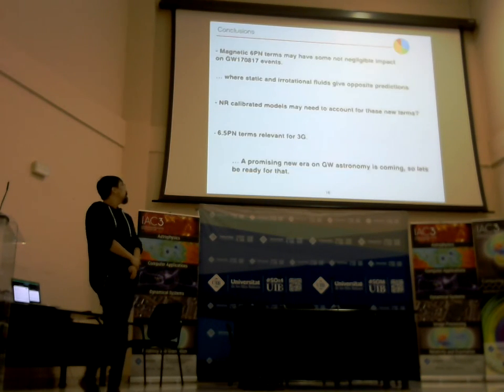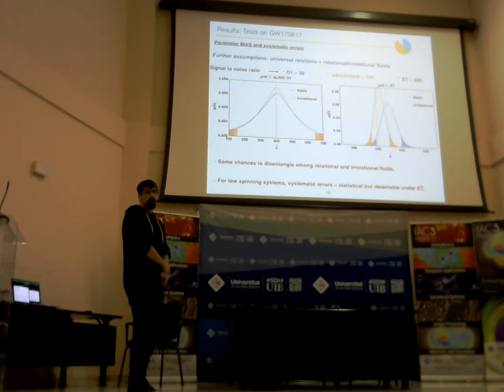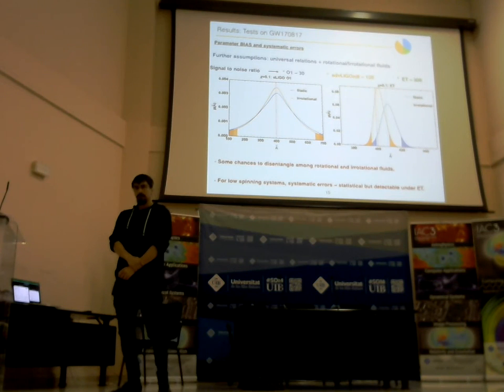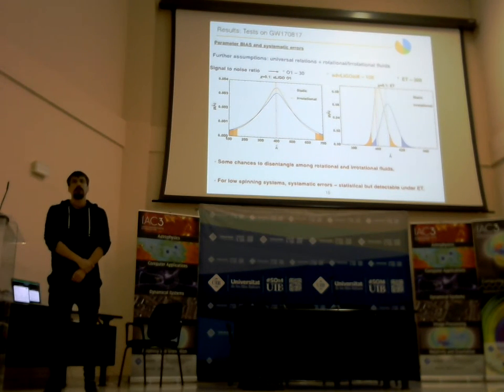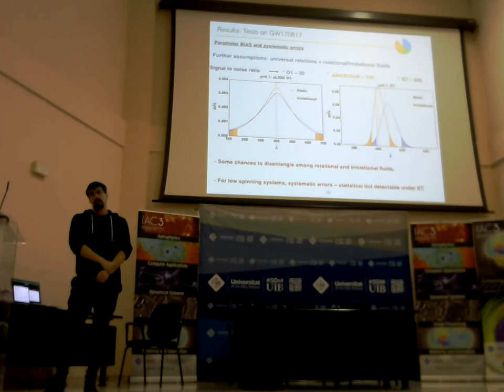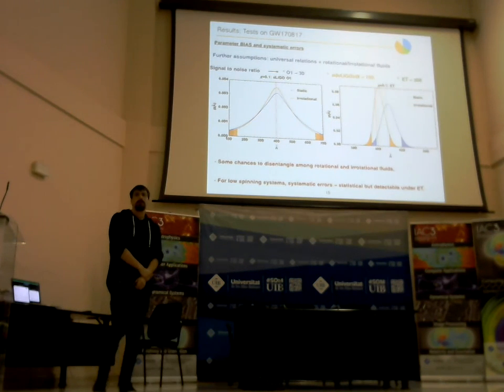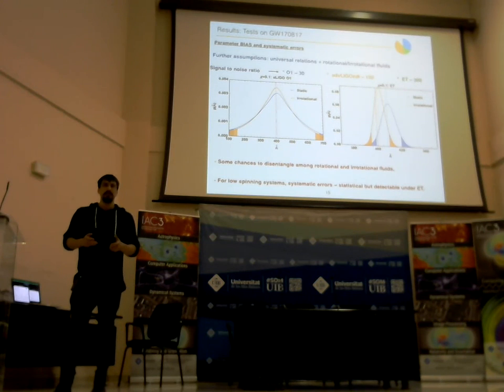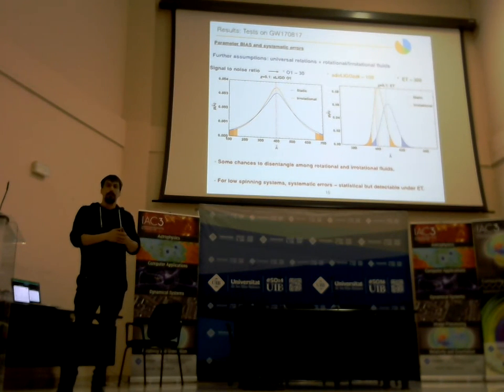In your last slide where you showed the improvement, if I understood correctly, the effect you're measuring happens very late. Did you gain anything if you just studied the late part of the waveform? No, you always have to account for the very early frequencies, because in that part the SNR gain is basically zero. Even the little information that you have from the tidal effect, in my opinion, doesn't come only from the high frequency regime. You also have important content coming from the low frequency regime. The fraction of these effects is smaller, but the gain in sensitivity is much bigger. And this is why you need to account for everything.